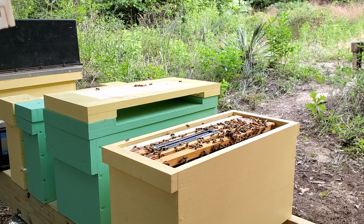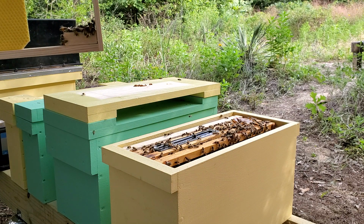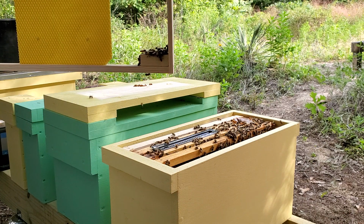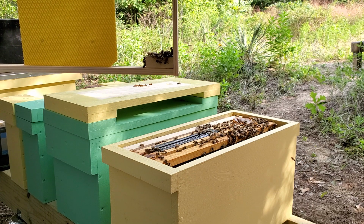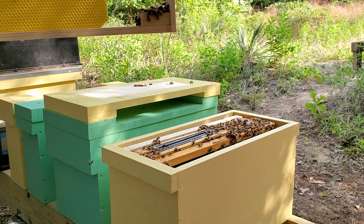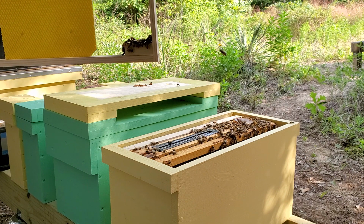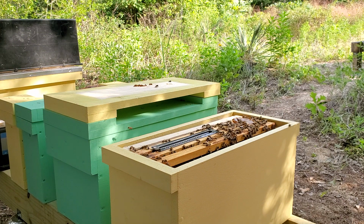Now, I've had times when I've had a queenless hive. I had no larvae. I couldn't find a queen. I had no eggs. And I introduced a queen. This was a couple of years ago. As soon as I let her out, a couple of bees were on her, and then they tried balling her. She was squealing. It sounds like piping. You can hear her. And I got her out of there fast. As a matter of fact, I think she's the queen that's in there. So it was a CF Conan. So anyway, you just never know. So you really got to find your queens.